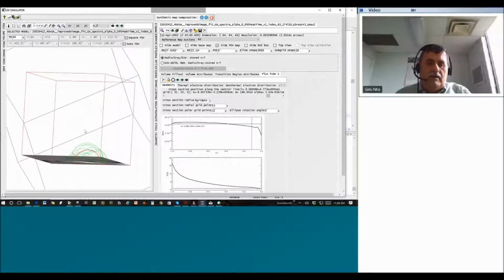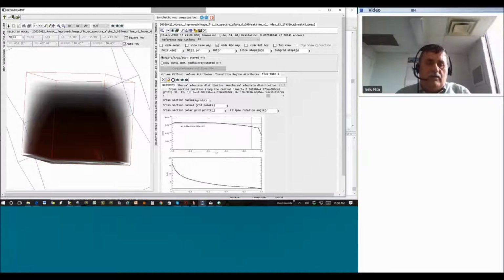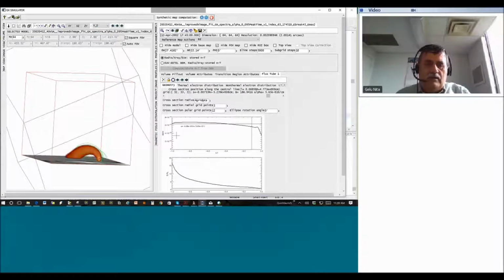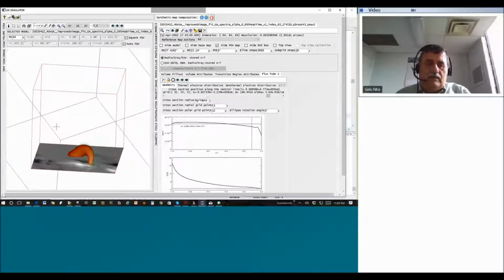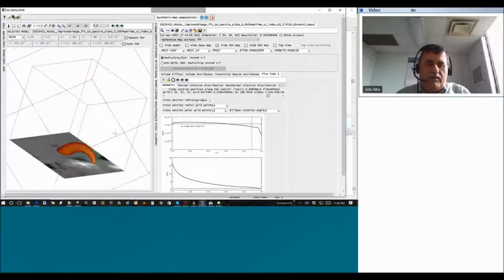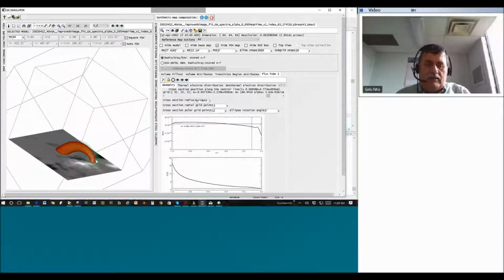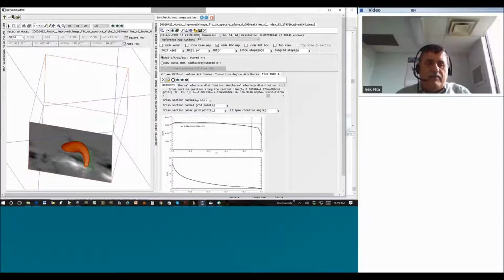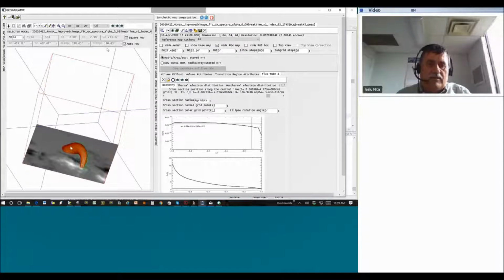And if I show density, you will see something here, but you don't see very much of the loop because you have much more density surrounding the loop. But I will show you something that Dr. Fleischmann was talking about. This is actually thermal density. This is the temperature inside the volume, and here you see that the loop is hot compared with the surrounding. There is temperature outside, but the loop is much hotter.